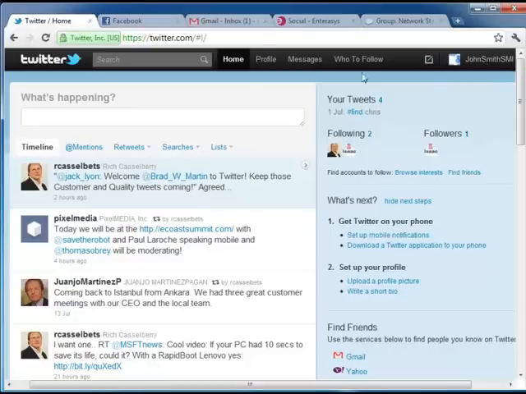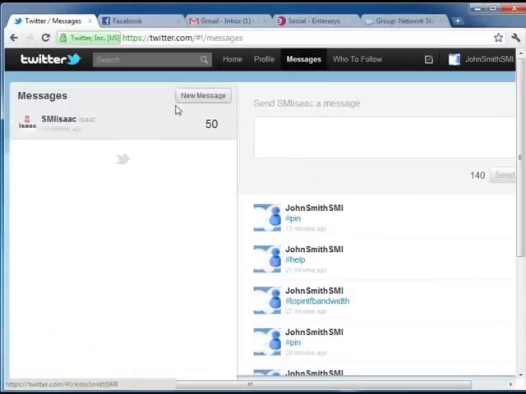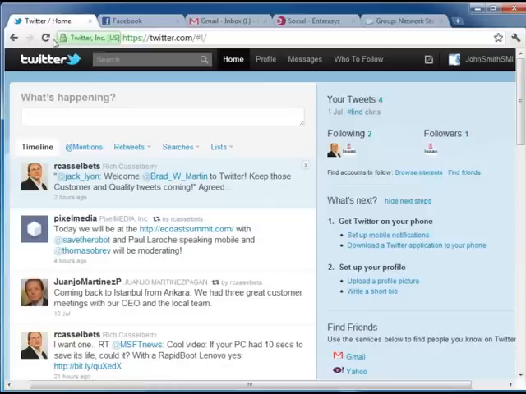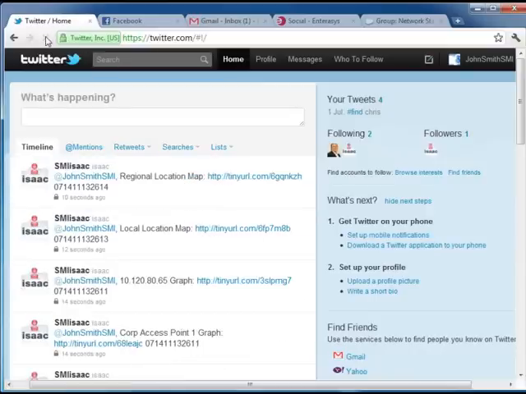He will first send a secure directed message to Isaac to find Chris on the network by simply typing "Find Chris" and sending the message. Note that this is a secure message through HTTPS and cannot be seen by any other Twitter users. Isaac will tweet the results in a series of messages to John Smith, our IT operator. Since Isaac's Twitter account is set up as a secure account, any followers must be approved prior to being able to see any of the Isaac tweets.